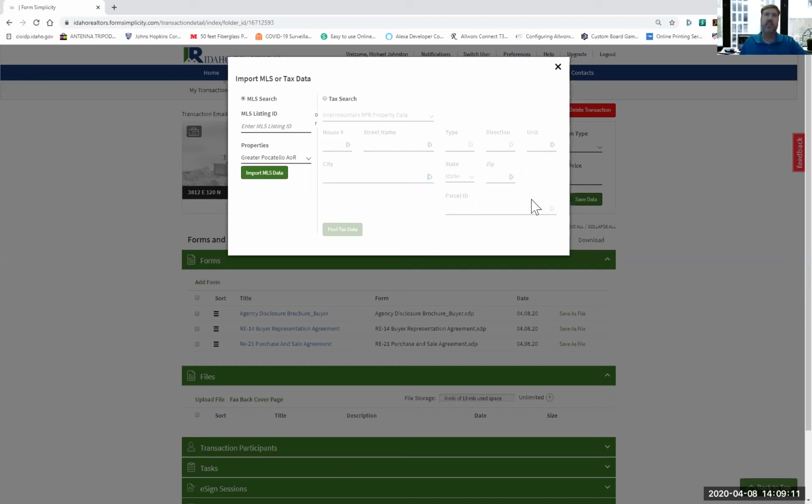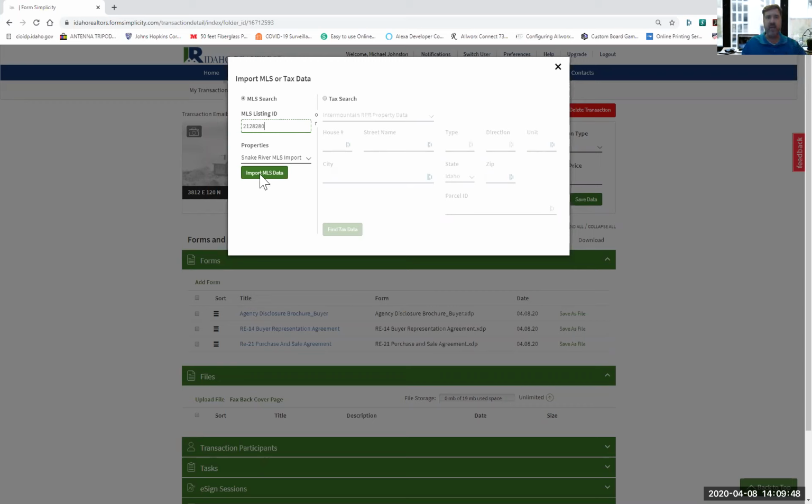So right here, you can see where it shows. I'm going to click on which MLS. Now, I've got Intermountain MLS, which is Boise, Twin Falls, northern part of Idaho, all that stuff, and Snake River. So I'm going to import it from Snake River. And I'm going to enter the MLS ID. So I just go online to the listing and I enter that here. This particular one is 2128280. So you just put the numbers in, 80, not 90, 80. And then I'm going to click on here, import MLS data.